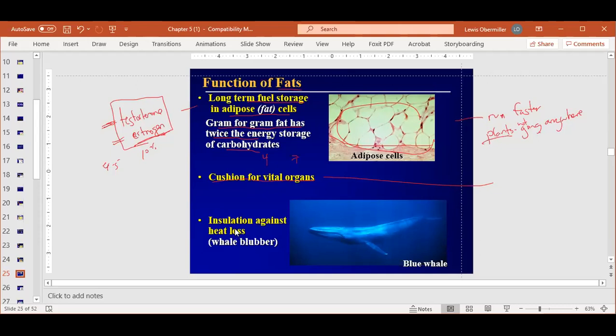And then, certain organisms need it to prevent heat loss, like things that live in the Arctic or in cold climates. Whales, because they're really deep in the ocean. Sea lions, walruses, polar bears have a lot more fat than their grizzly cousins. So fat's important for allowing animals to live in colder climates. Any questions about that? All right.